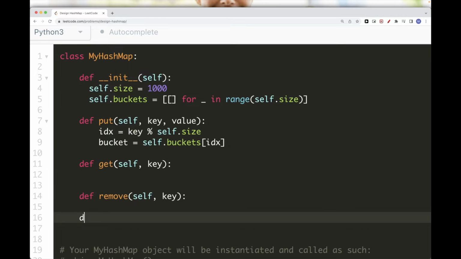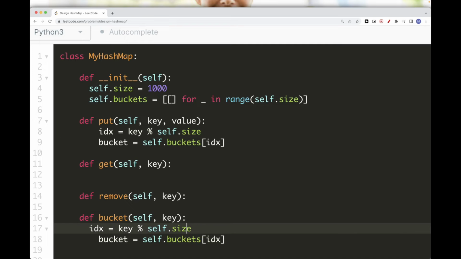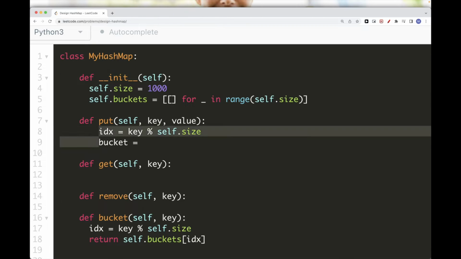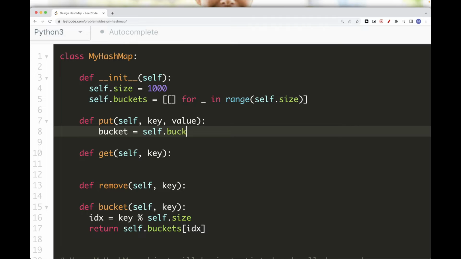So let's call this function bucket, and we get a key, and we need to return that bucket. So let's just take this here and return it, and that way here we can use self.bucket and pass the key.